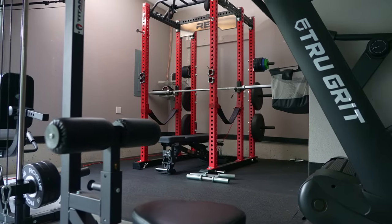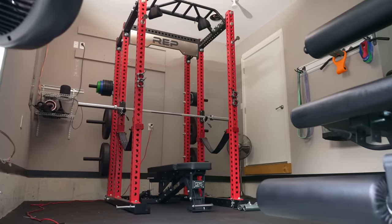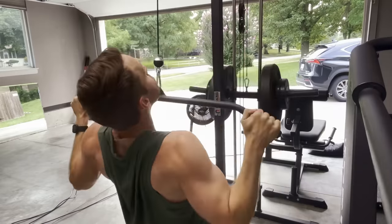First off, you're probably thinking: Coop, where are you? We're actually in Nathan's garage gym — he's the videographer behind the camera. One question that comes up a lot is: Coop, what do you do with all the gym equipment? Number one, I don't sell it. We keep it because we want to test it, review it, and test different iterations. I'm a hoarder, so there are a lot of variables. But one thing I do is give it to friends. About 90% of the things in here are mine — Nathan's getting big with them. There's the Omni rack we reviewed, a treadmill, a lat pulldown, a leg extension — lots of goodies.